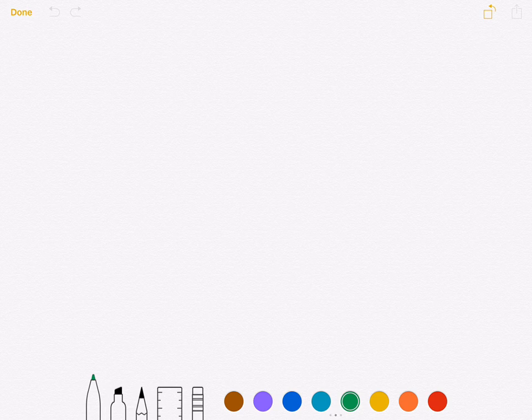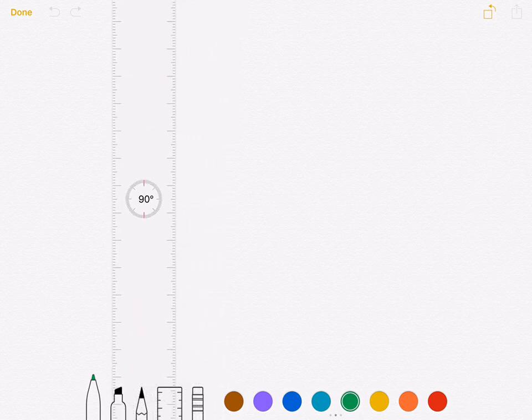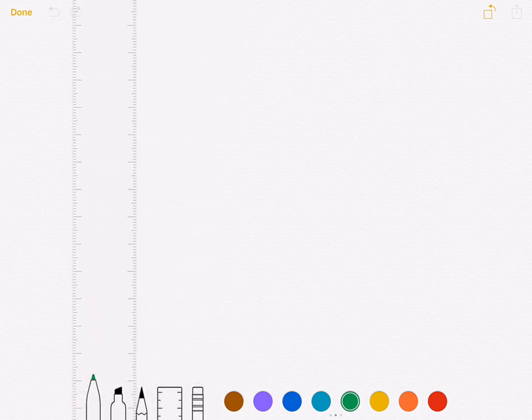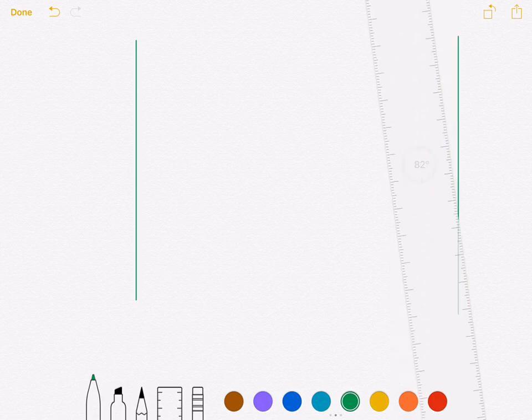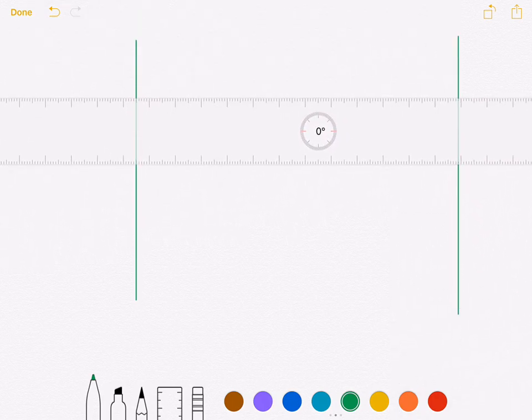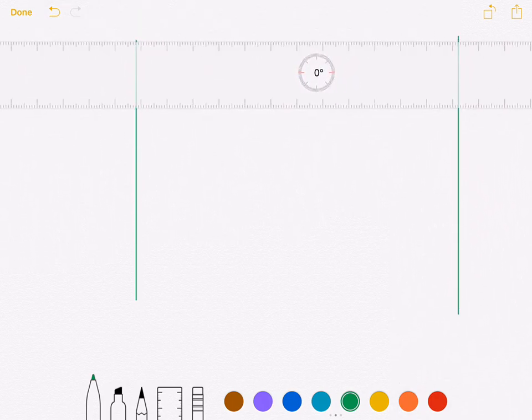I'm just going to pull the ruler out by tapping it, and I can completely manipulate this ruler. Here's a true 90-degree angle, and then I can draw a straight line. Then maybe move my ruler over here, draw another straight line, turn. I can completely manipulate the ruler wherever I need it to go. Oh, I need to undo that, and there we go, nice and straight.